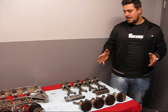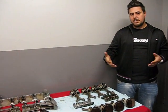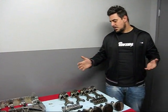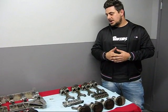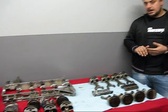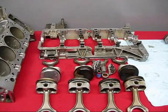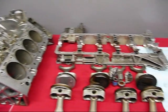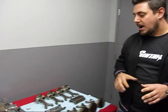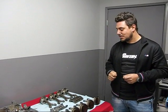Now, as everybody remembers, about a year ago we had a failure of a motor — and everybody knows whose motor that was. It's Drew's motor, and we had a failure when the rod shot through the side of the block. What we've done is we've taken apart Drew's motor — we just haven't had time to make a video until now — and we will show you guys the main bearings, the rod bearings, and the actual rod that came out of Drew's motor.